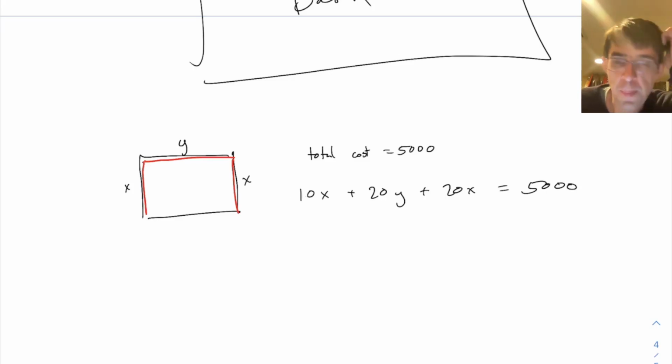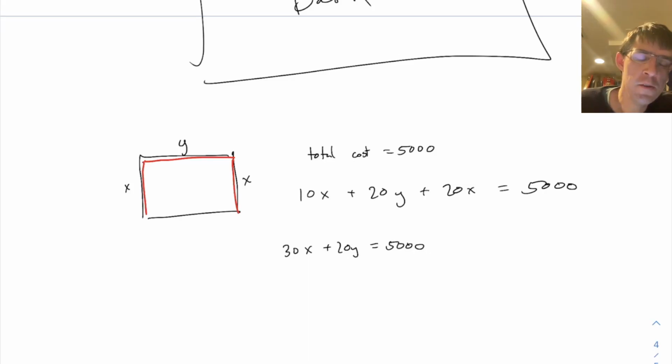All right. So what I did here is the price of each foot. You know, the x is how many feet this one is. Then how many feet the y is, 20y, and then plus another $20 for these x's. This one's a 10 because the part on the left side is half price. All right. I hope the numbers are going to work out nicely for us, although I'm not quite sure if they are or not. Let's just simplify a little bit. You can add together the x's. This says 30x plus 20y equals 5,000.